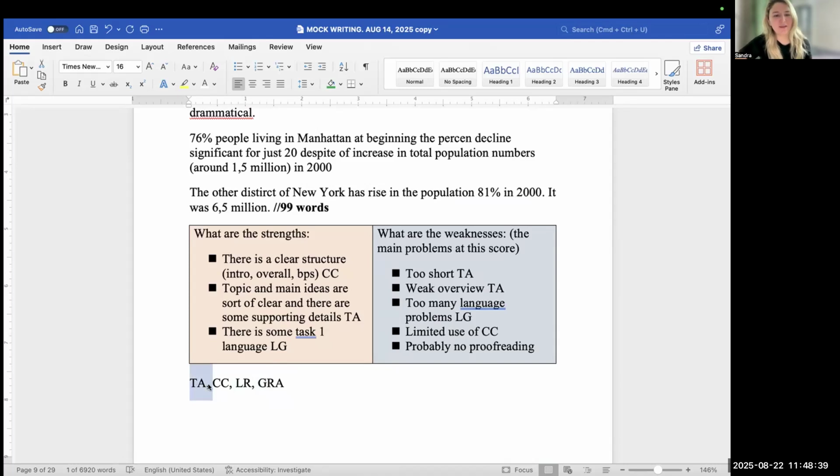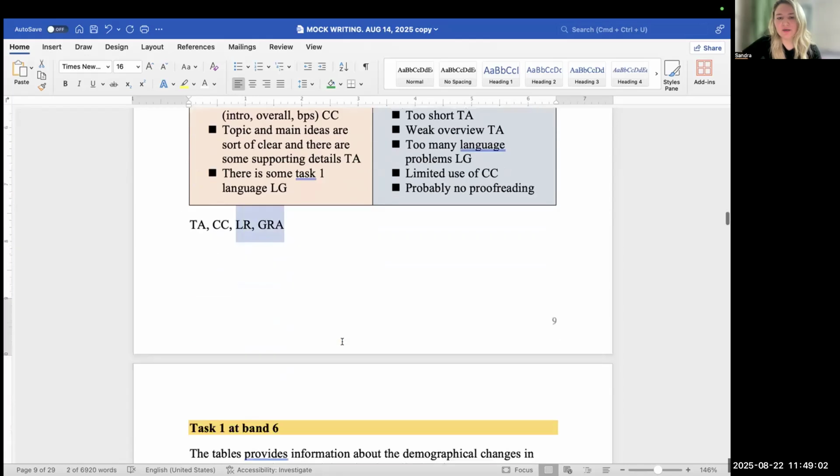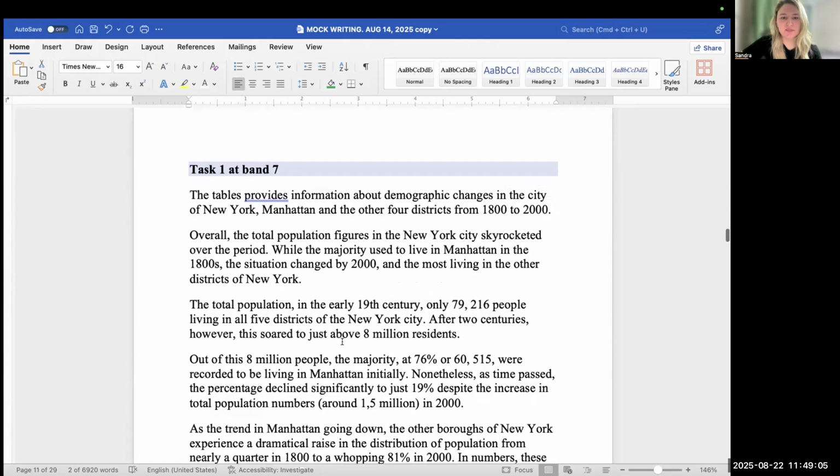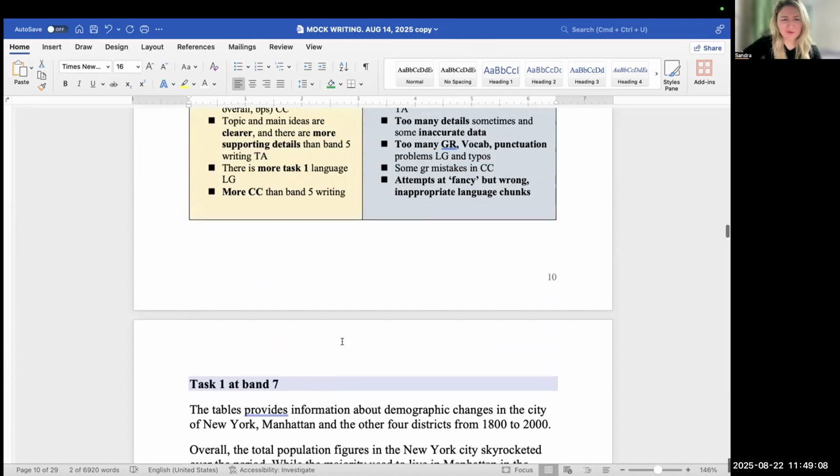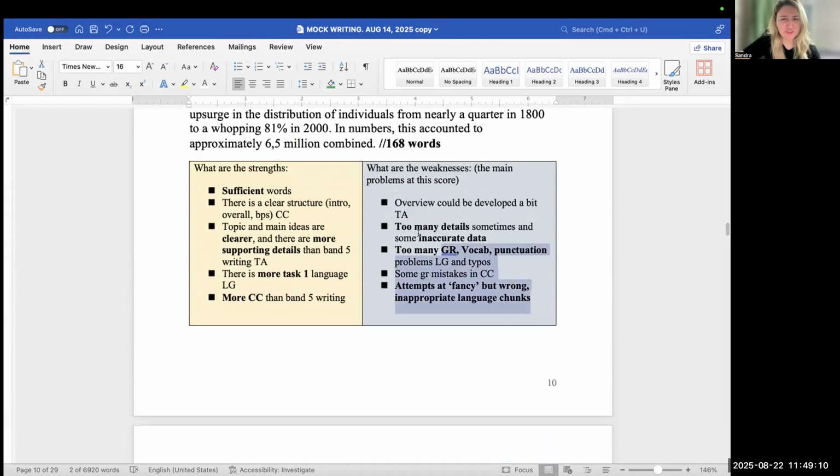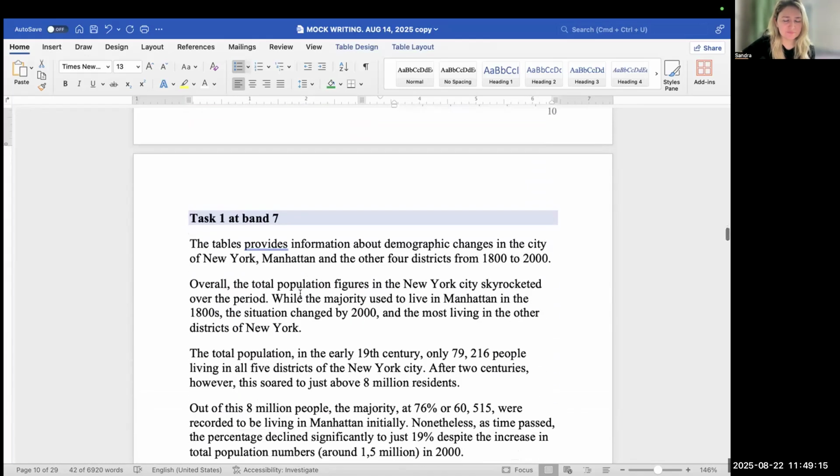And coherence is, did you connect everything well? Did you organize it well, that report and your summary? So I can know where's your summary, where's your intro, and where's your body paragraphs. Would I be able to understand that from your writing? Then you're doing good. Now, lexical resource is just correct and appropriate language; grammar and vocabulary are the same category for me, really. Okay, now let's look at 7. Right away, you can probably understand that we have fewer issues here. We addressed some of the issues from level 6 to make it already level 7.